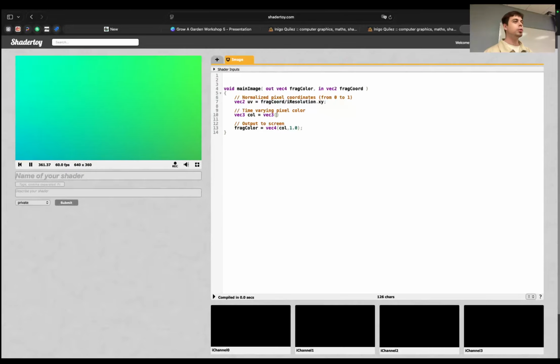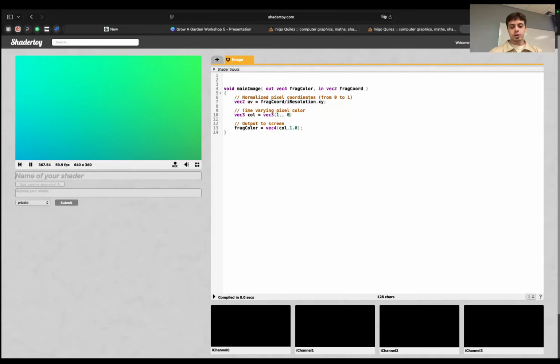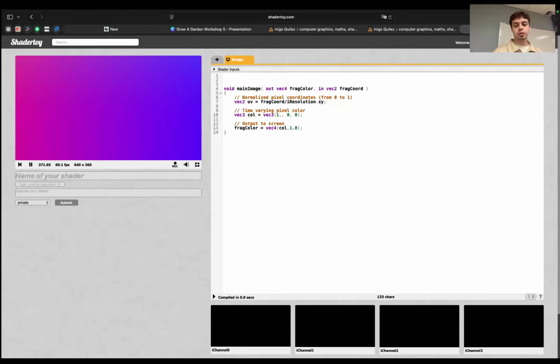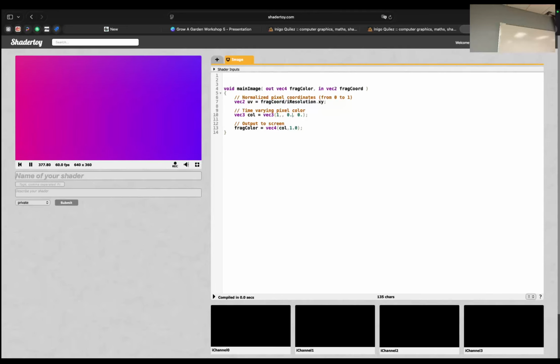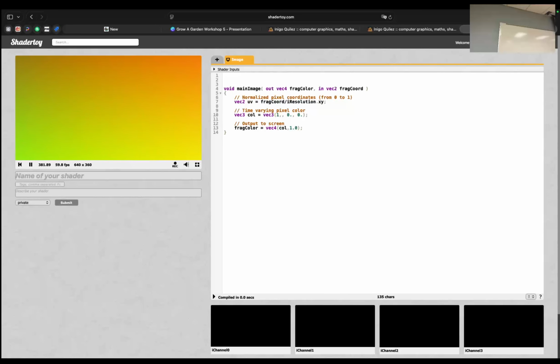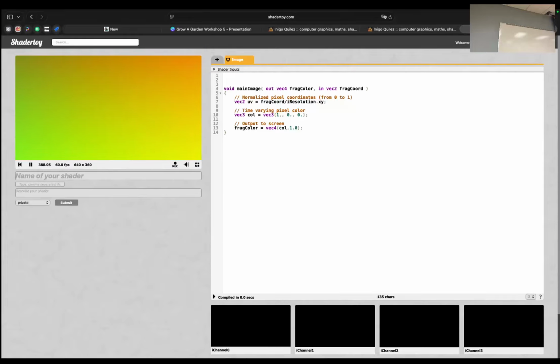For example, if you want just red, it's 1 and then 0, 0 in the other two channels. And one important thing is GLSL cannot cast values to each other by default, like Python does and many high-level languages. So that's why you need to be so explicit in what you're writing.